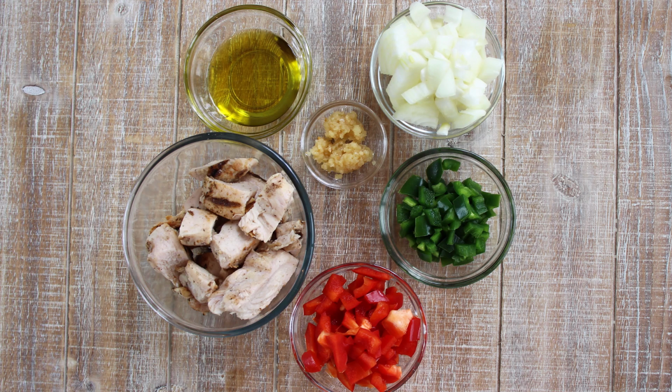Like I said, today we're going to be making Sri Lankan chicken. So let's drop down here and see what our ingredients are for this. We're going to start out with 2 tablespoons of olive oil, a half a cup of onions that are diced, 1.5 tablespoons of fresh minced garlic, 1 jalapeno that's been seeded and then diced, 2 cups of cooked and cubed chicken breast meat, and 1/2 of a red bell pepper that we've diced up.